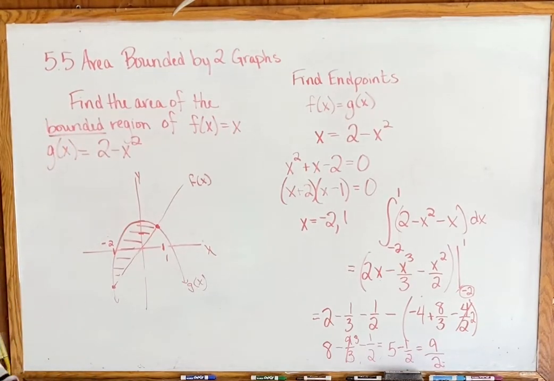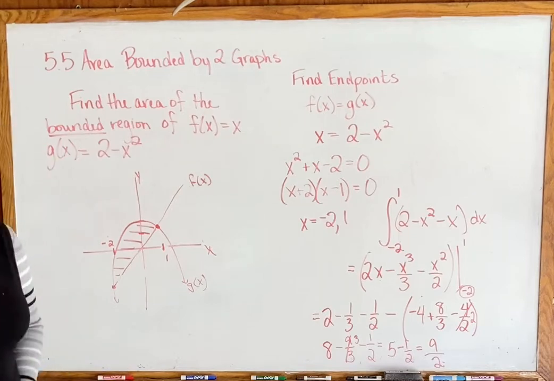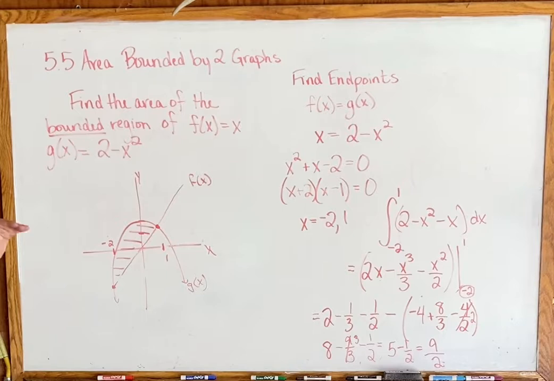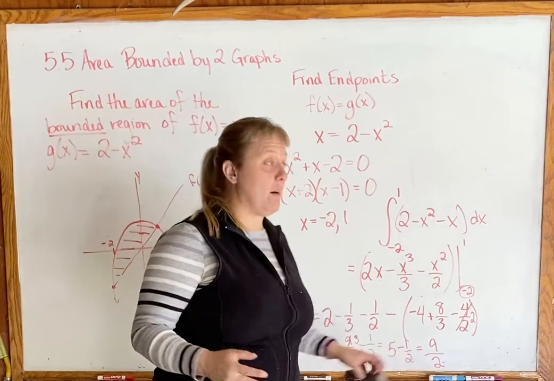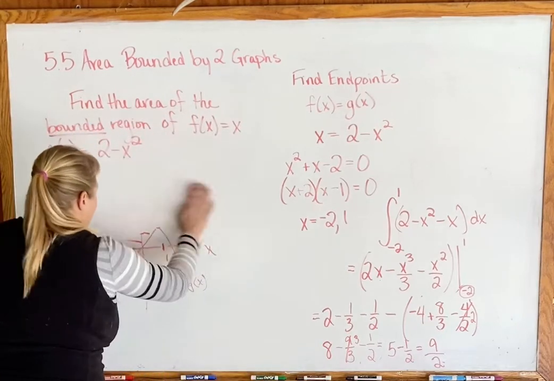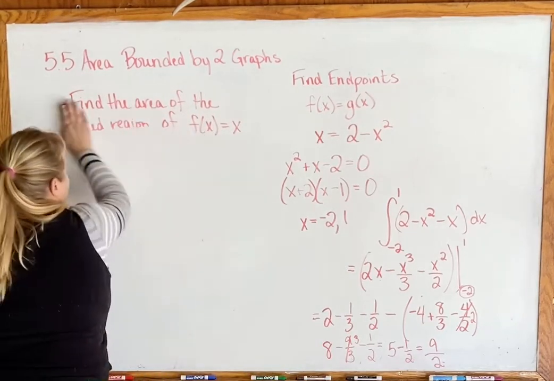Okie dokie. So again, remembering that it's a subtraction and remembering which function is above the other function. Don't just get caught up on the one they wrote first or the one they wrote second. You have to check it each time. Now, as I said, we have a word problem in this situation. So we definitely want to look at that.